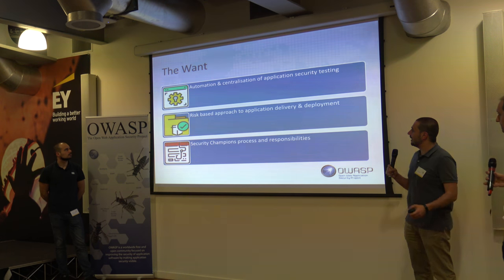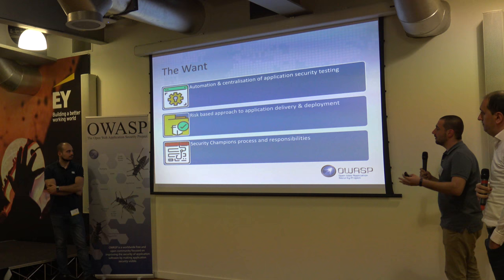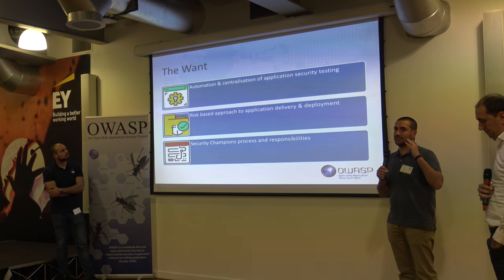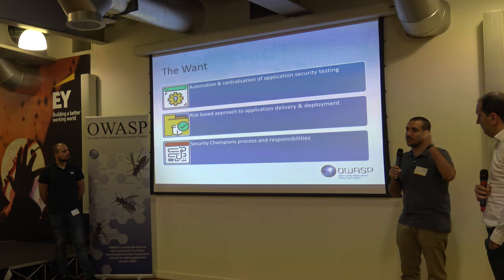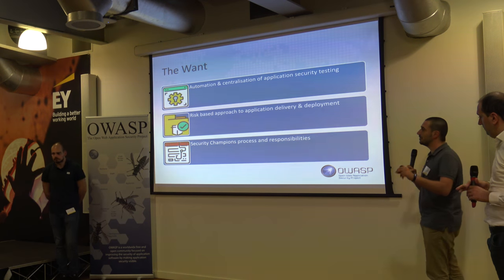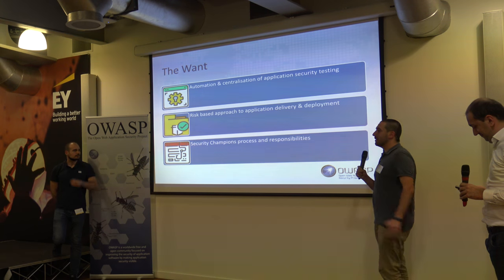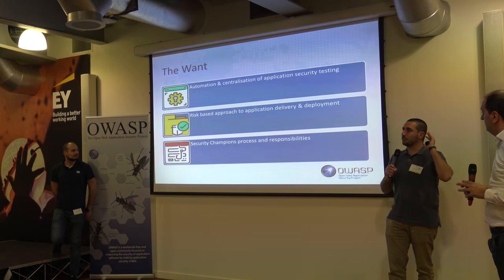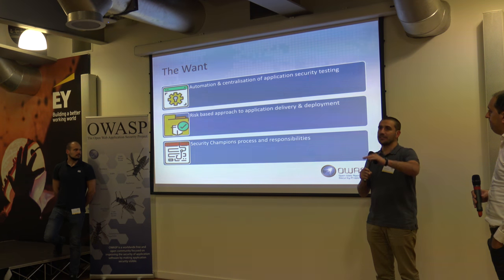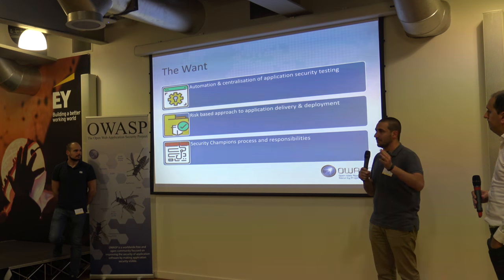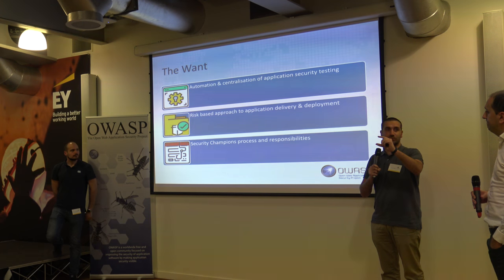Yeah, so basically, what are we trying to do here? What do we want out of this process, right? From a developer perspective, we don't want to worry about security. We don't want to have it in the back of our heads that we always have to do something extra about security. We want to automate as much as possible. I don't know, someone wasn't very fond of the idea. But anyway, we want to automate as much as possible, put everything in our build pipeline so that I know I will push my code, it will run my tests, eventually some security stuff will happen, I don't know, magic. But then in the end, I would get a green box saying, okay, I can really push this to a release.